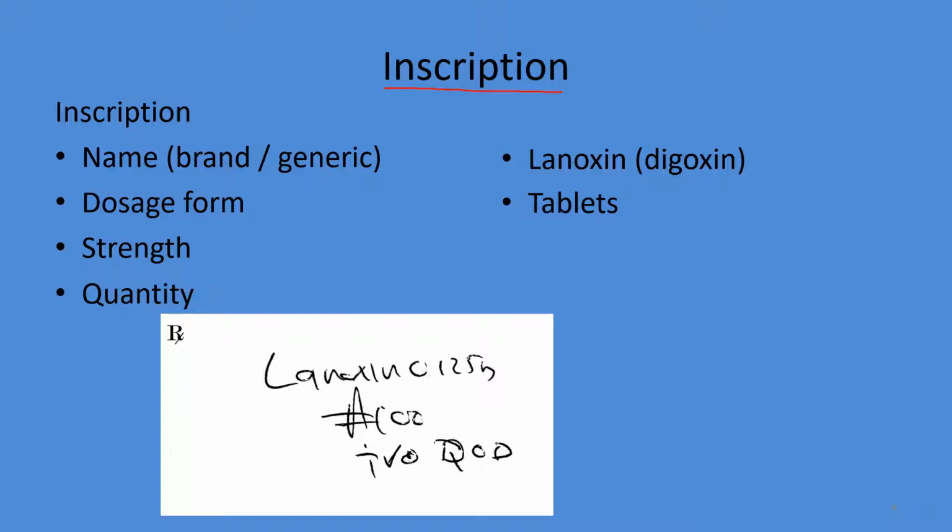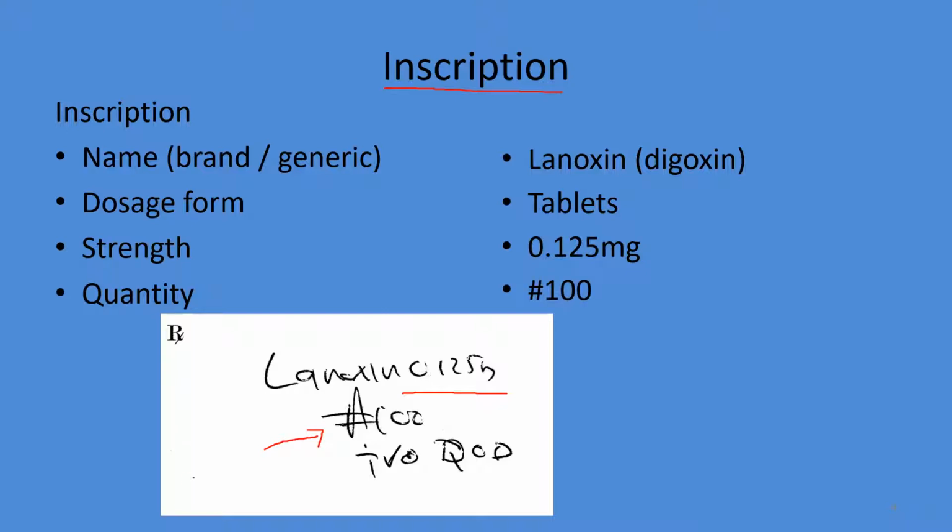The strength of the drug is given here, and good thing the doctor did put a 0 in front of the decimal point. So it's 0.125 milligram. Looks like a G, looks like a gram too. Just double check the strength online if you're not sure. And then the quantity, usually followed by a pound sign. Millennials know it as a hashtag. So we're going to give them 100 of those tablets.